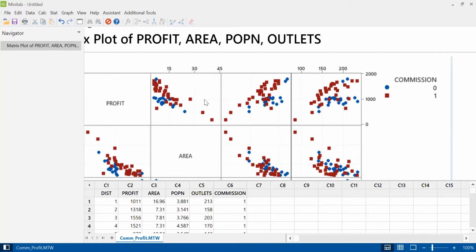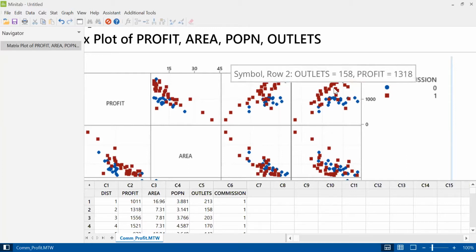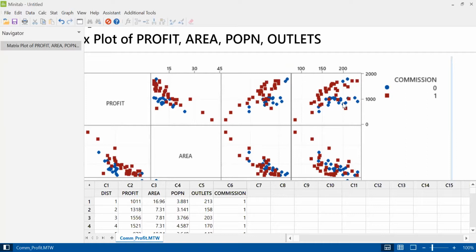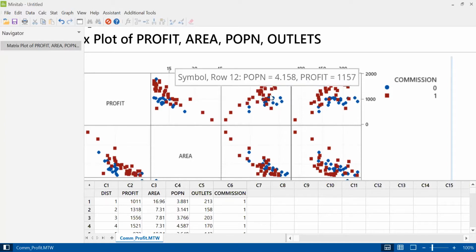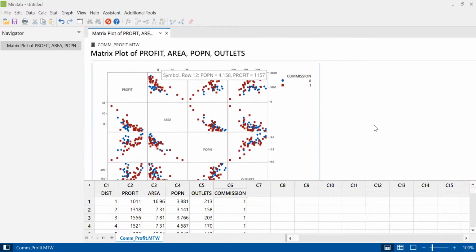What I want you to look at here is to see if there's a separation in color for red versus blue. Look at this one. It looks like all the reds are towards the top and the blues are towards the bottom, right? Look at the same over here on this next one. The reds are along the top and the blues are towards the bottom. Same with the last one. It appears like there's a separation, like there is an effect for the type of salary that someone has. So it looks like the one, which I forgot which we did for the one, I'll have to look, has a stronger profit. And that means something for us. That's what we're studying.